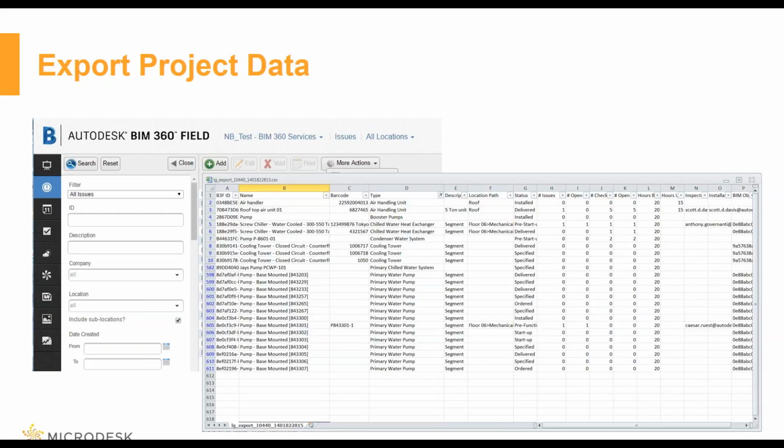If I have all of my equipment, maybe I want to export those out to an Excel spreadsheet too. So I can pull that information out in a couple of different ways, whether it's taking it from field and pushing it back into something like AutoCAD, Revit, or Navisworks, sending it out to Building Ops, which I'll get to in a bit, or sending it out just to a simple Excel spreadsheet. So I can actually pull that out of there. It's not locked inside of these tools.